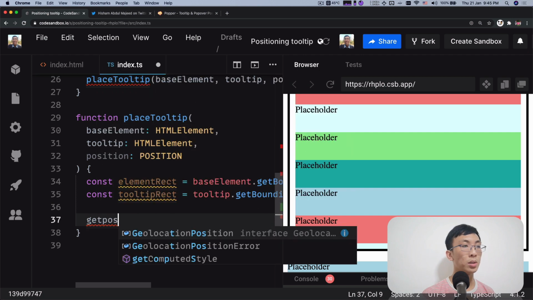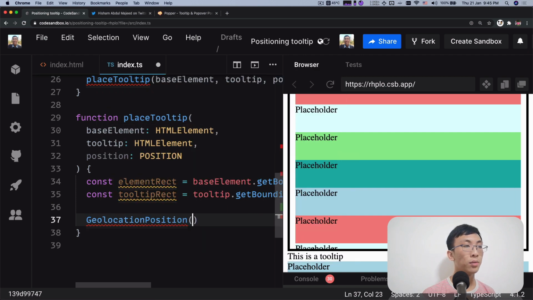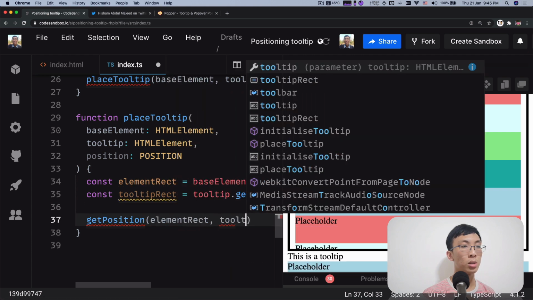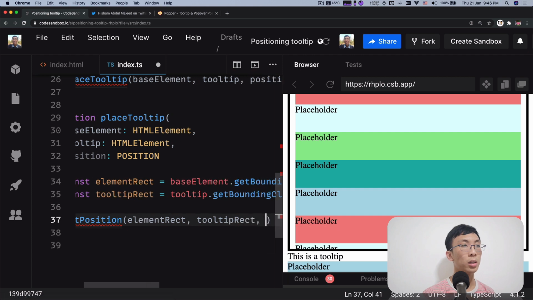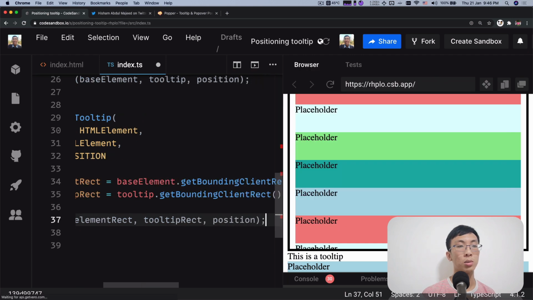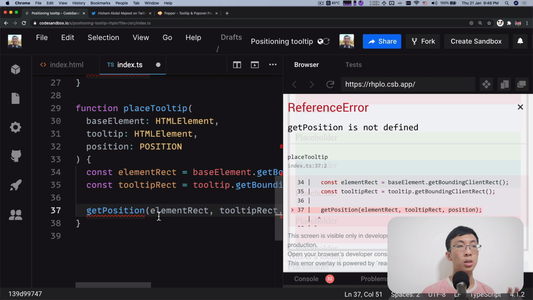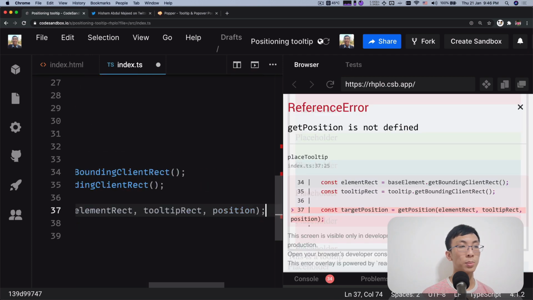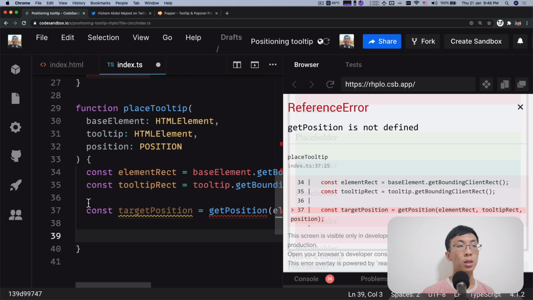So I'm gonna say getPosition, with elementRect, tooltipRect, and the position, which is where we're attaching the tooltip to. We're gonna use coordinates, I'm gonna say, or targetPosition. I'm gonna use this function to get the target position, and then we're gonna apply it to the tooltip itself, right?